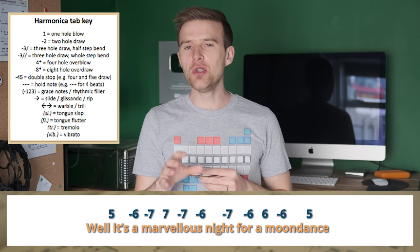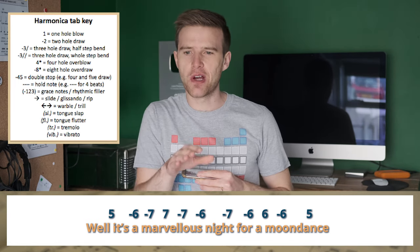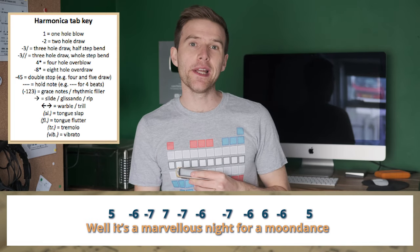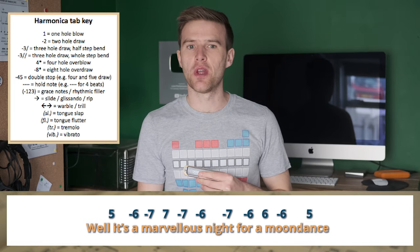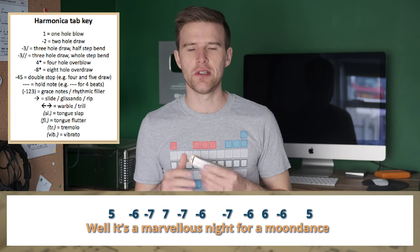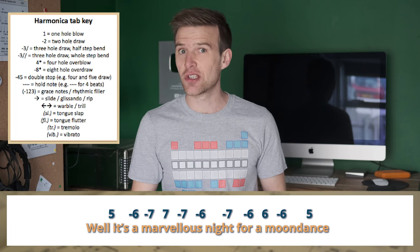There's going to be a lot of moving around, kind of five blow to six draw, seven draw to six blow. So you want to get really comfortable in that middle area of the harmonica, switching between blow and draw. So take each line nice and slowly.